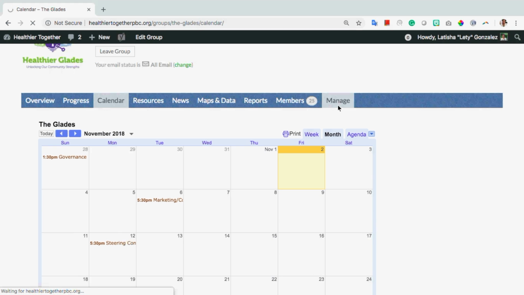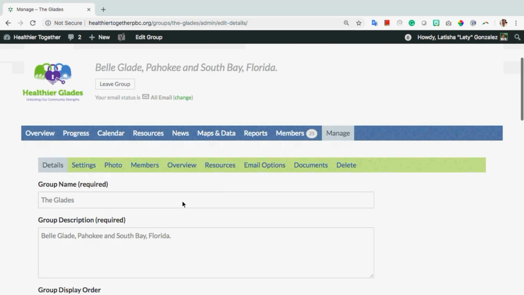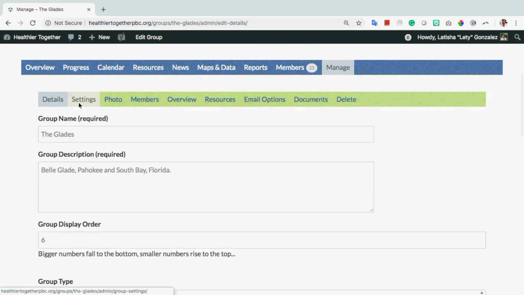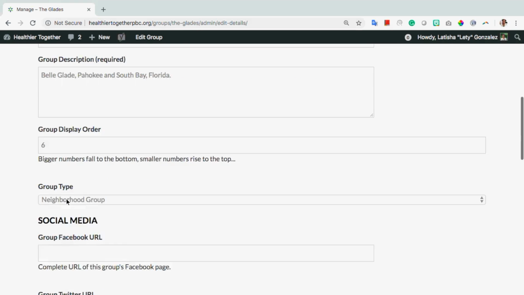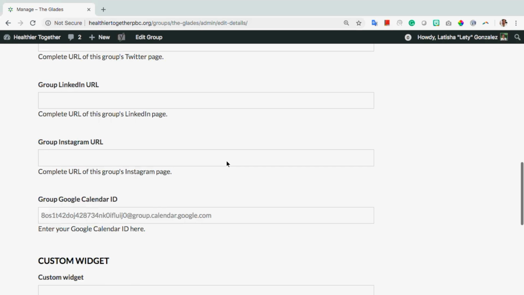Under management, if you recall, I was saying that there is a Google Calendar ID, and this is where you would add that. We already have it populated, so it doesn't need to be adjusted. If ever in the future you decide to get a new calendar, that's where you would update it and change it.